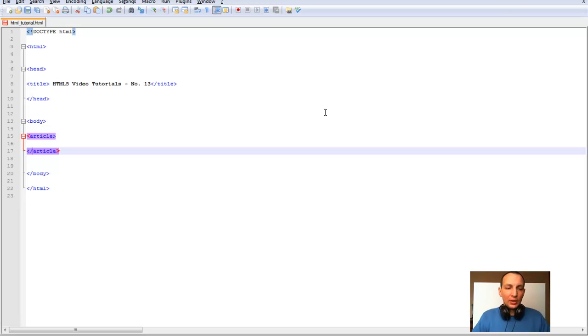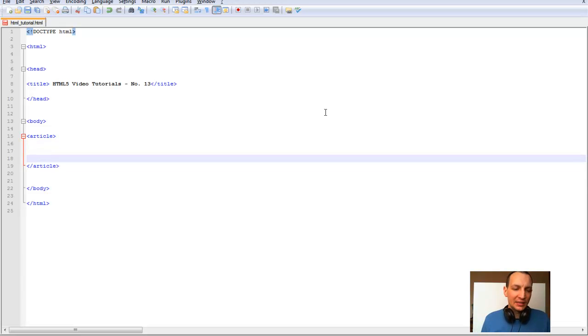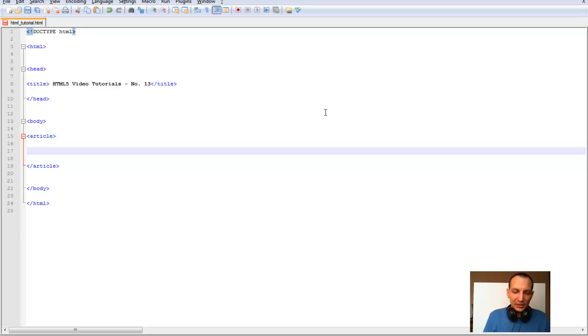Just like all regular tags in HTML5, it is a double tag, has an opening and a closing tag, and of course it is supposed to embed a text that is treated as an article.